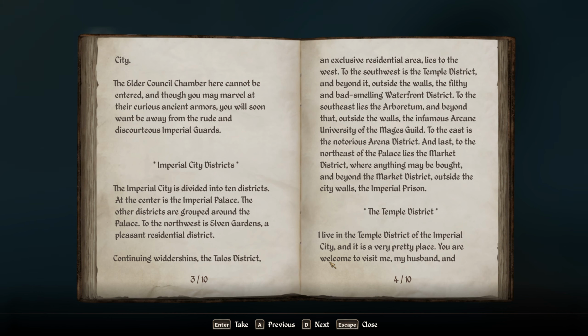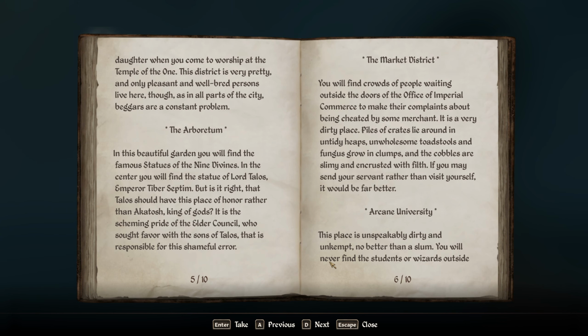The Temple District. I live in the Temple District of the Imperial City, and it is a very pretty place. You are welcome to visit me, my husband, and daughter when you come to worship at the Temple of the One. This district is very pretty, and only pleasant and well-bred persons live here, though, as in all parts of the city, beggars are a constant problem.